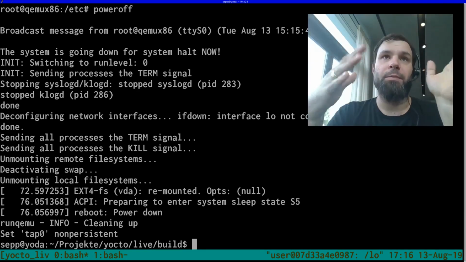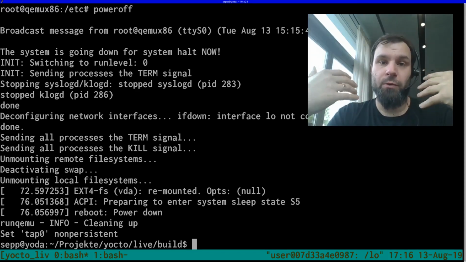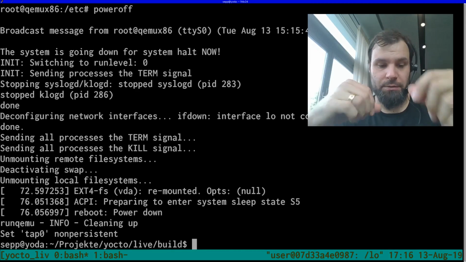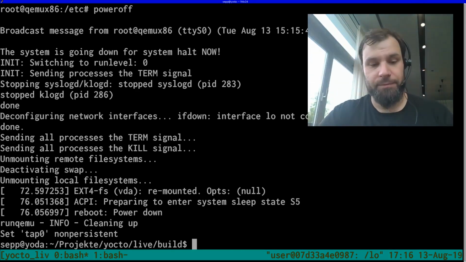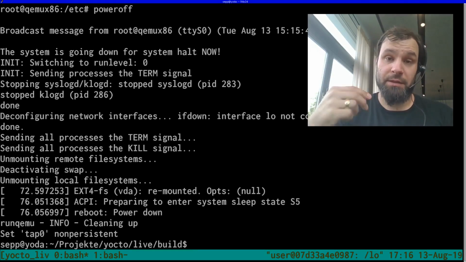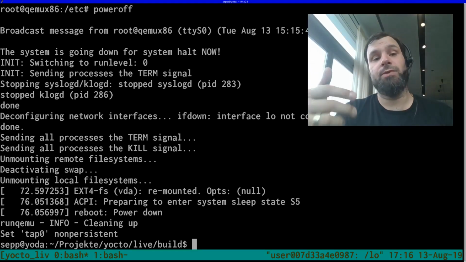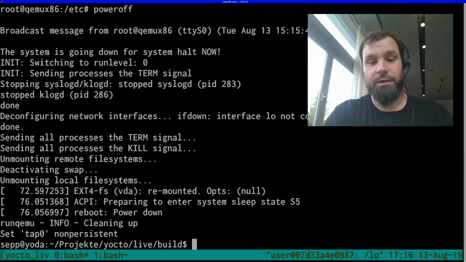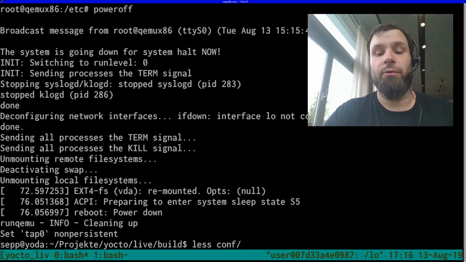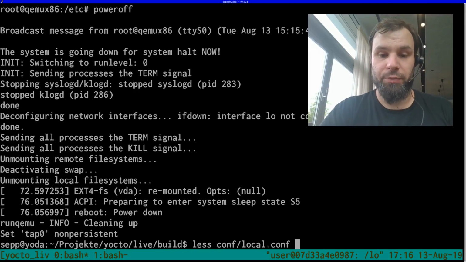Yocto, or OpenEmbedded in general, can reuse a lot of things that it has already built. This is basically what I had to do, because if we couldn't reuse a build that I prepared a couple of hours back, we would be waiting for 2 or 3 hours, literally, for the build to complete.